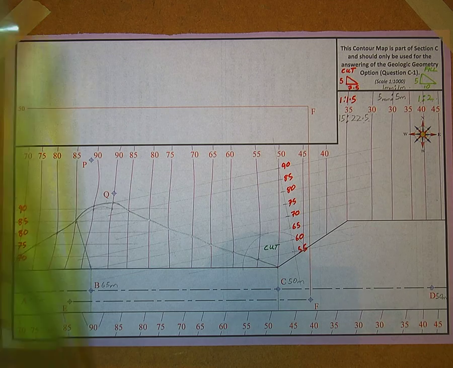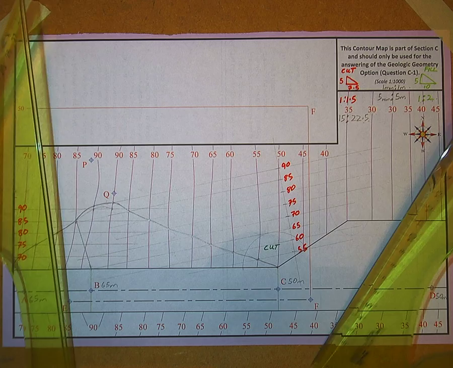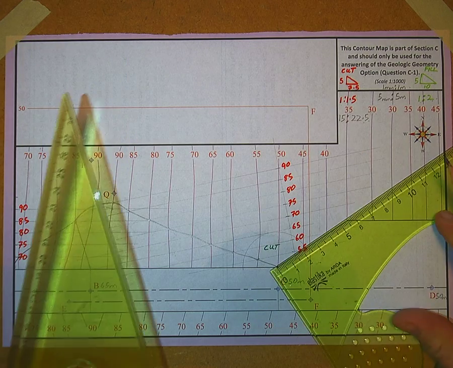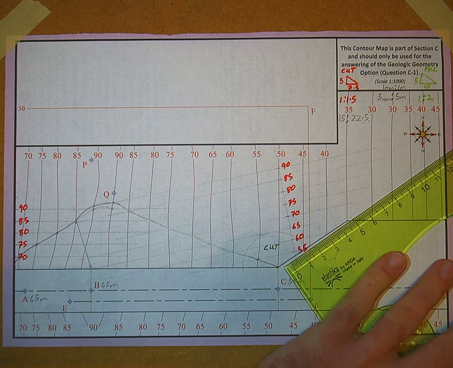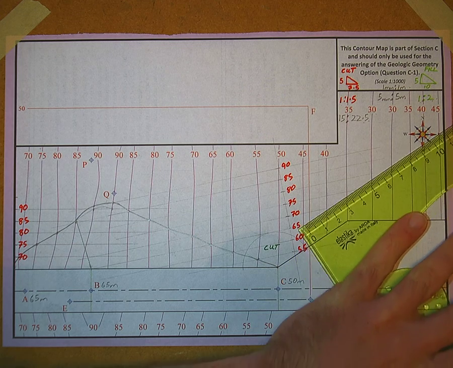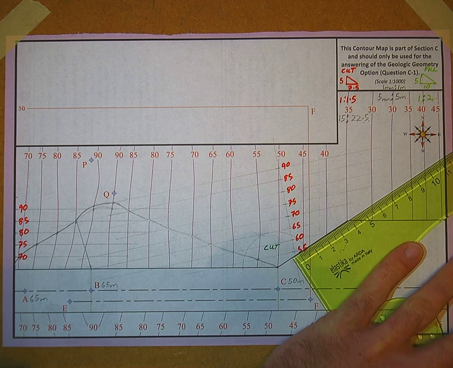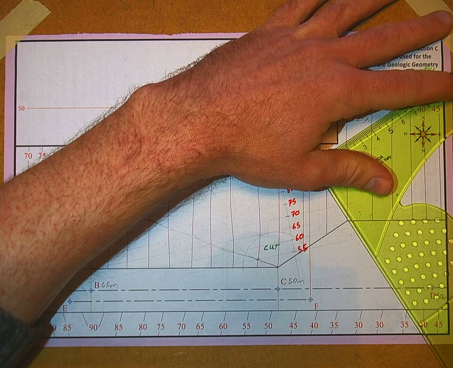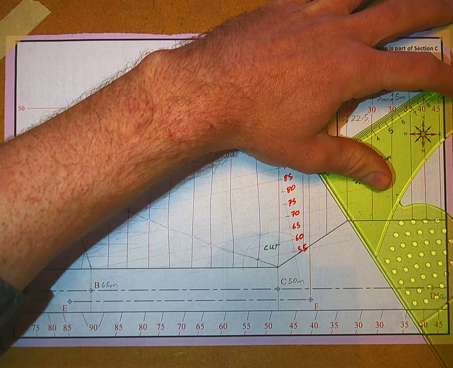We'll have to go parallel to that edge there again. So what I'm going to do here first of all is set up, again, just to be accurate and to show that you're being accurate about these things, a line coming out from this point here at 90 degrees to that edge.